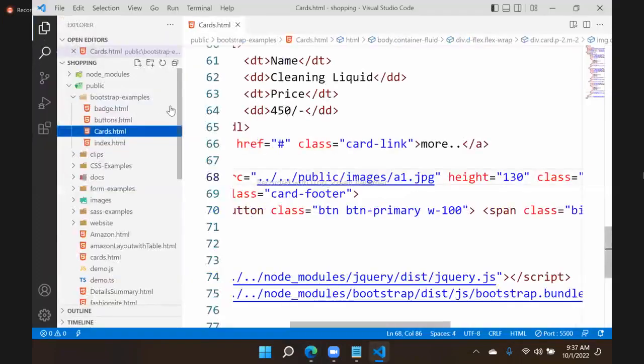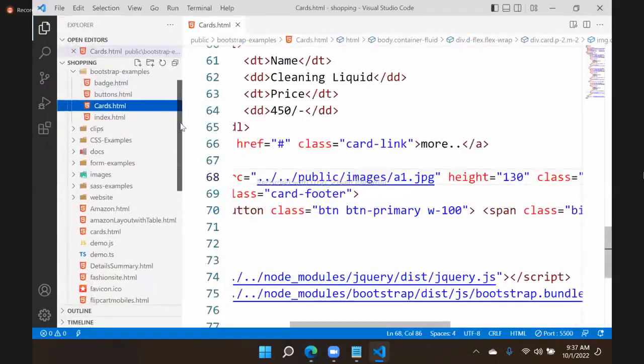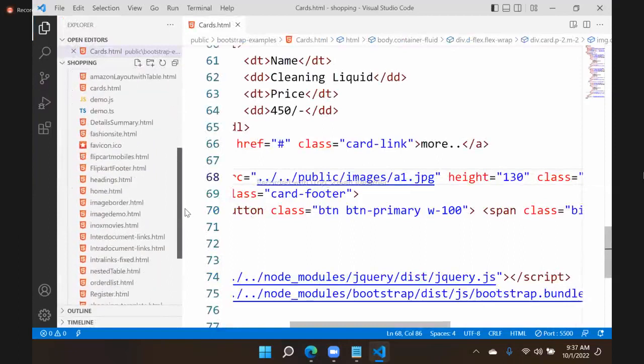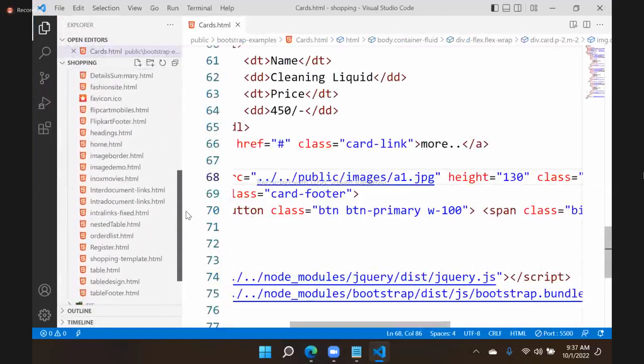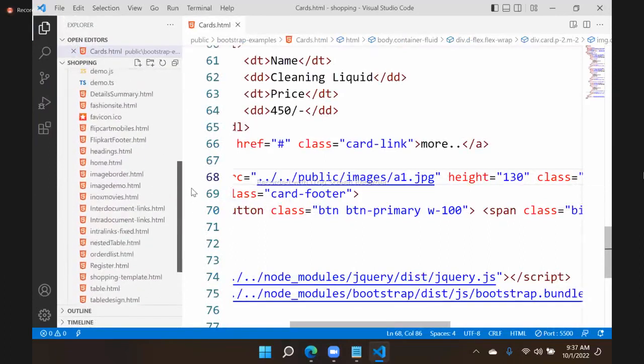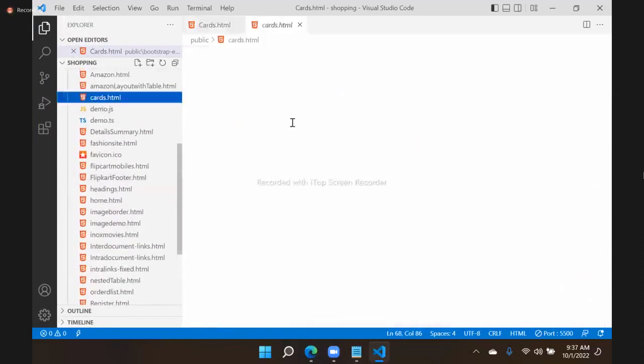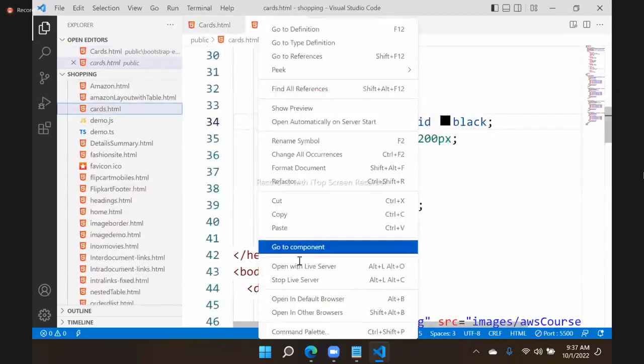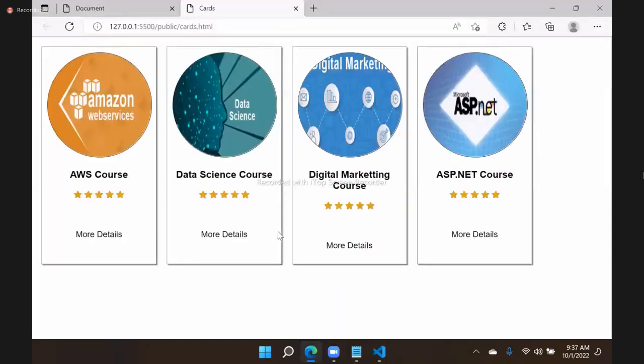So where we created them, in our general public folder, which one do we have? Cards. Already the cards are here. You can see we created all these cards by ourselves. These are cards. Already we designed these in our own way.